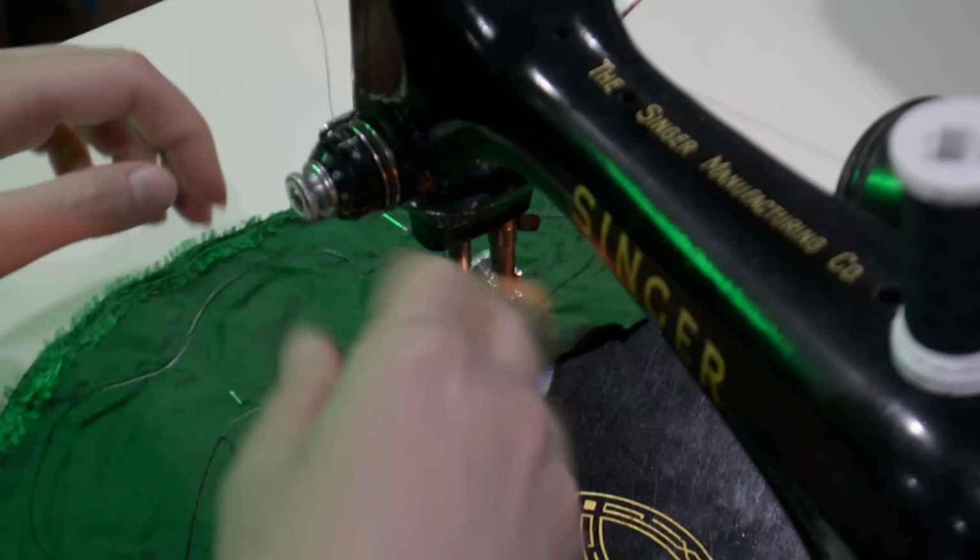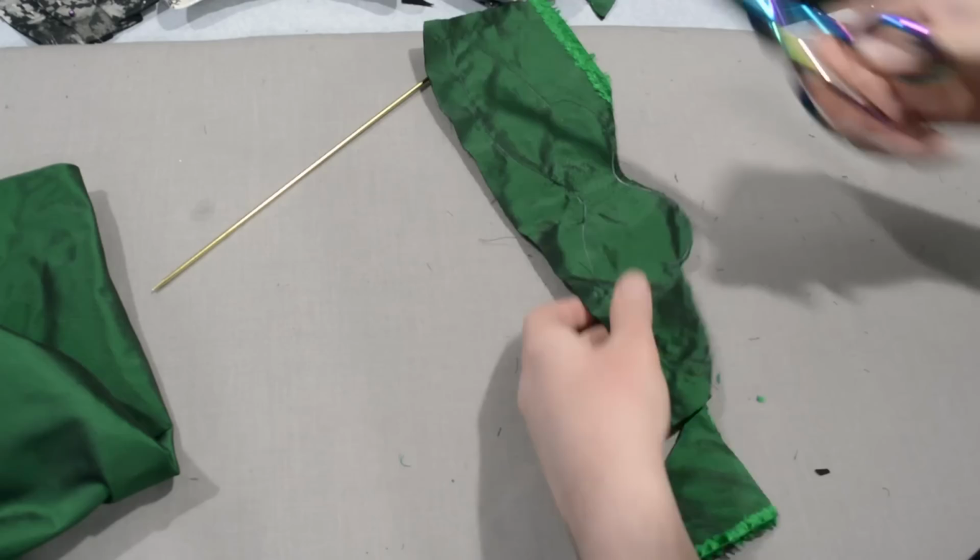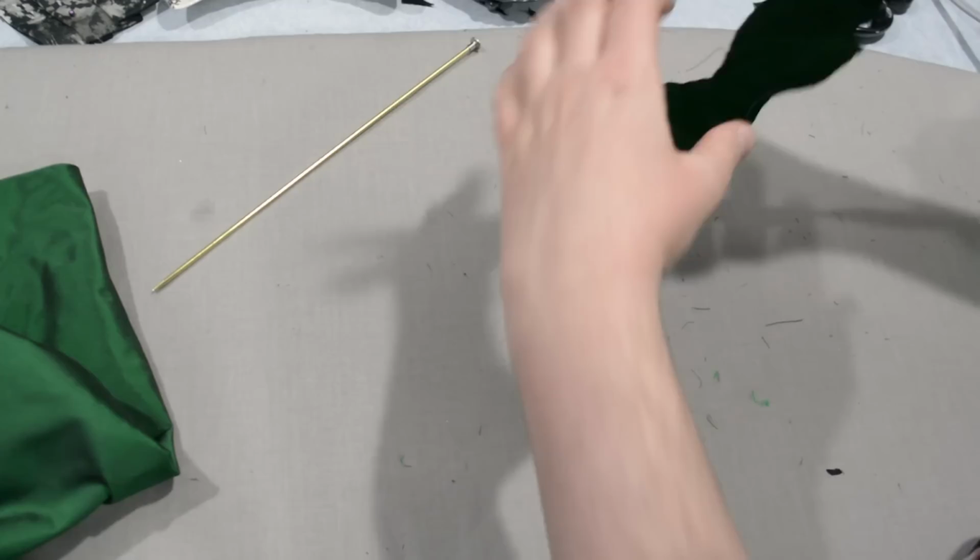And I do have to leave a little bit of space, so I have space to turn this right side out in the end. But I decided to choose a more straight area of the top of the wing for that. So I'm just finishing off this curve down here. And I can go ahead and trim the outside of this. So you can see kind of why I left the muslin test version of showing you how to do this in, because it's a little bit harder to see what's going on in the silk.